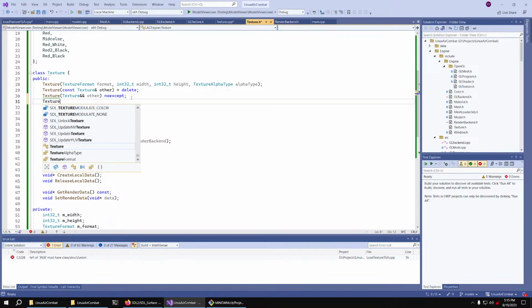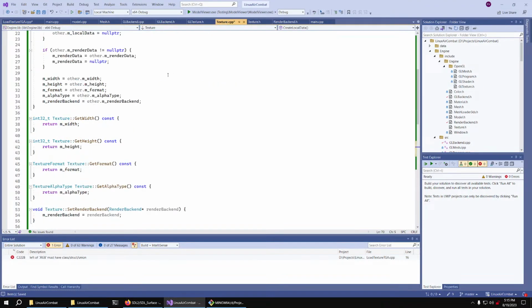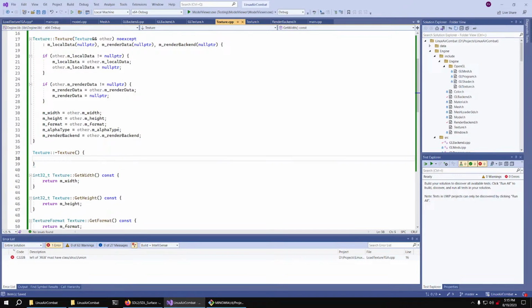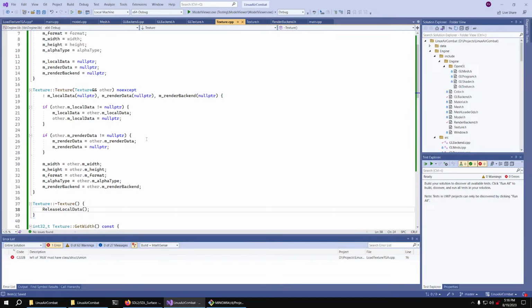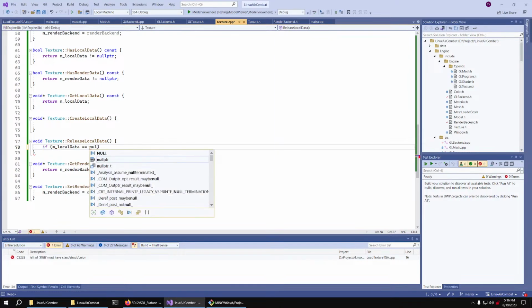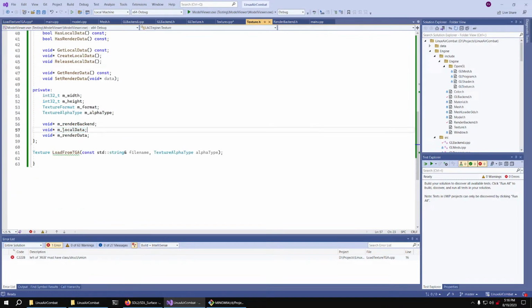Oh, I also need to add a destructor here. Okay, since we're just going to create the memory for this internally, I think this should actually be a unique pointer.